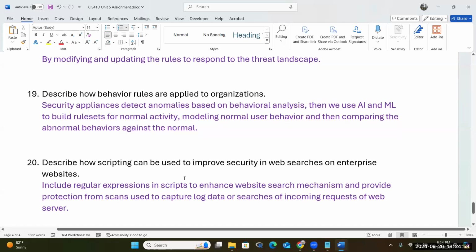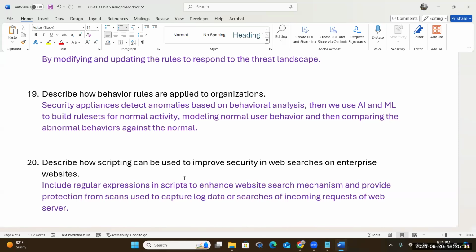So the last part of the notes talks about scripting, and scripting is done for automation, and automation is great. I think automation is going to help us reduce human error and streamline the work. It's definitely here to stay for the most part, because in larger enterprises, automation is wonderful. But we also need to look at how scripting can be used in various areas. And today we're going to look at web searches for websites.